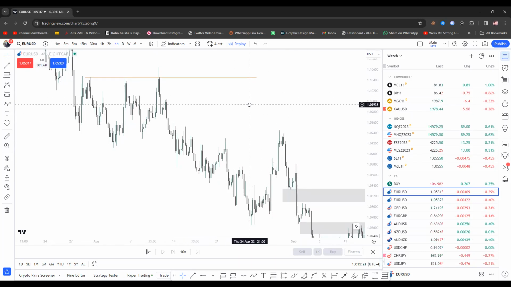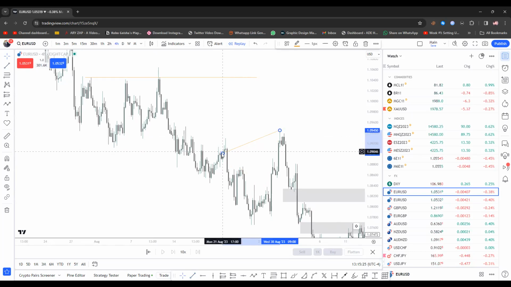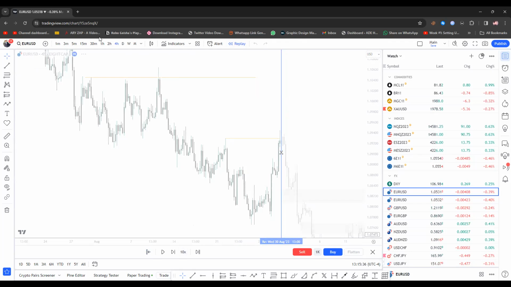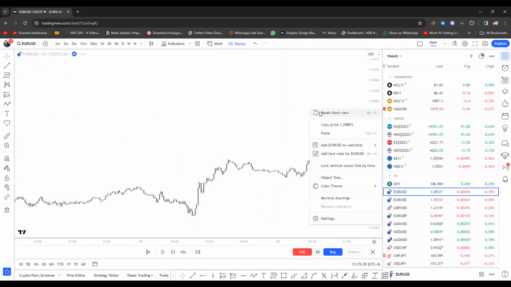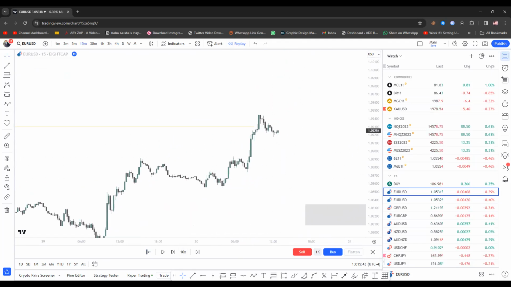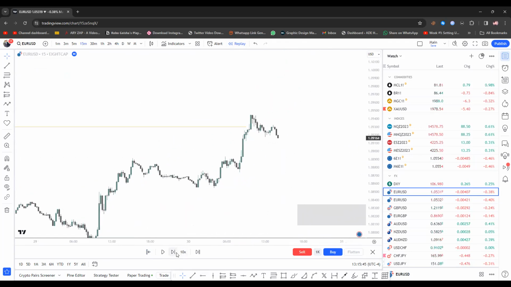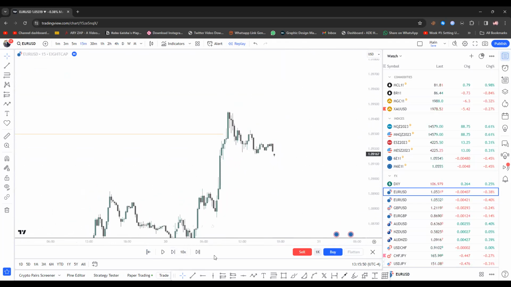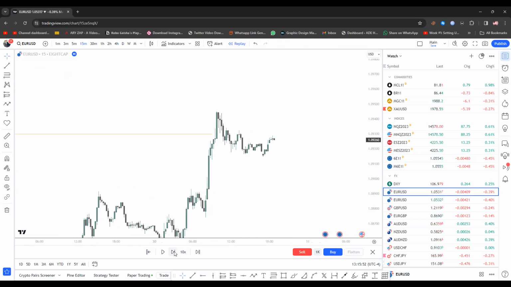If you are an M15 trader, let's say for example this is a short-term high, right? Price takes this out, so you do believe that this is a short-term high. Now I'll go into the M15 chart and make sure that I'm in the kill zones, because if you are outside the kill zone, nothing really matters. So now I'll see how the M15 chart reacts. It's not very good price action by now.